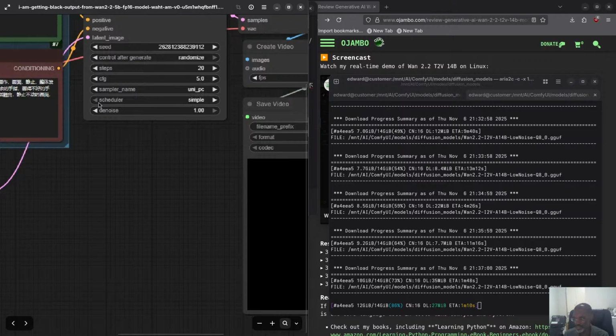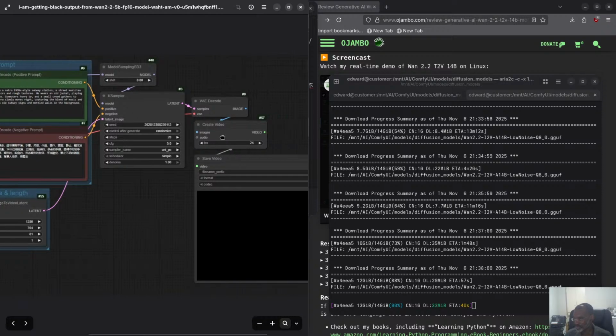And then the scheduler, this one helped me. See, scheduler is set to simple. This is what I did to get it to actually start producing quality. But then last time I ran it, it looks like I didn't need this anymore. And yeah, so that worked.